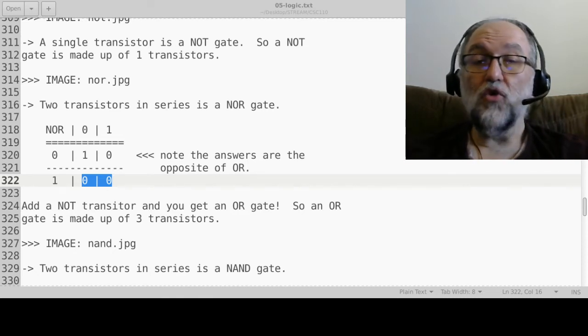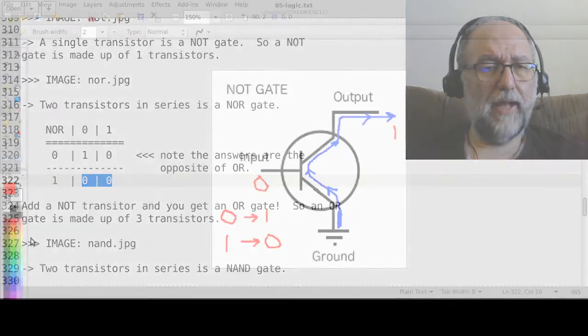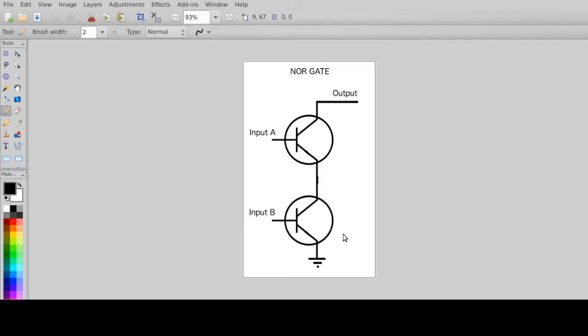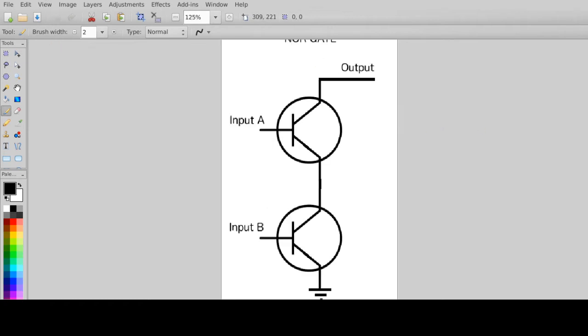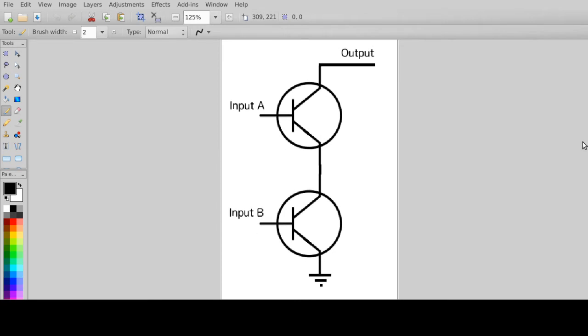Okay, so I'm going to build the NOR gate first. It's not too bad. You'll see in a minute. So over here, let me now switch to the NOR gate. All right, like that. So if you take a look at this and you say, well, what am I looking at? Basically what you're looking at, let me make it a little bit bigger. Okay, so I'm going to cut off the top piece here. It's the NOR gate, but there we go.